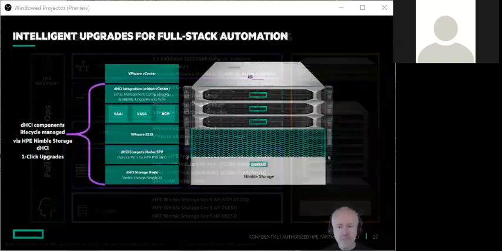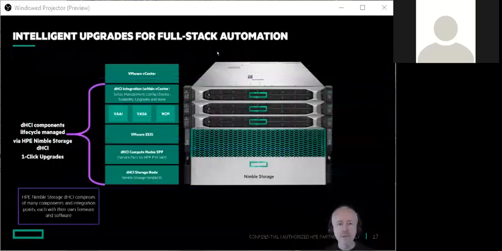Okay, so I told you about the upgrade. That was one of the main features added in the last versions. We now have that stack upgrade software that will upgrade everything you see in here. There's that integration software within vCenter that will be updated: the VI, the VASA, the NCM, the Nimble Connection Manager software.